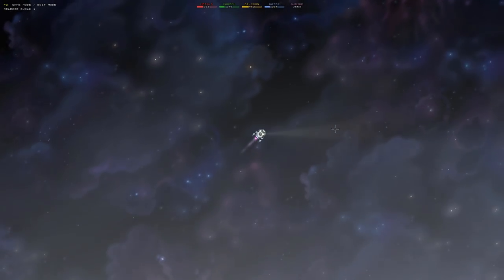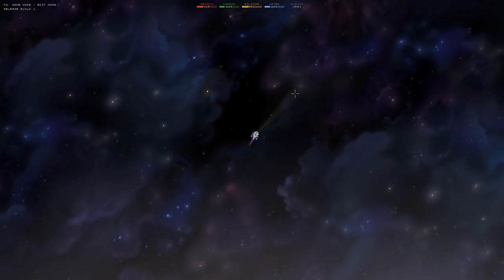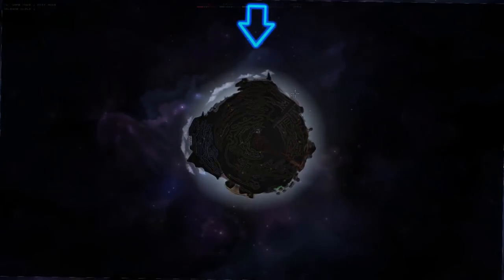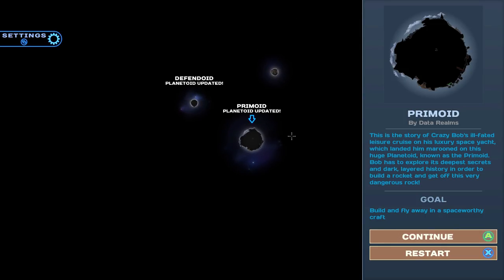Alright. Now, technically, I could have just used that rover to fly out. Like, anything that can fly can technically get you out of here. Like, if you have the little propellery thing, that also works. Alright.